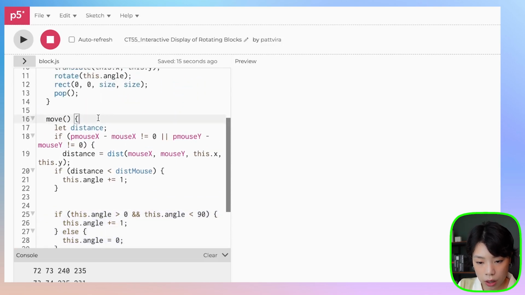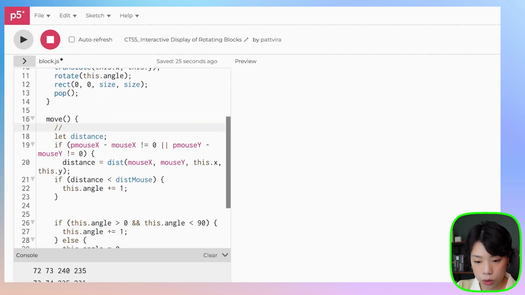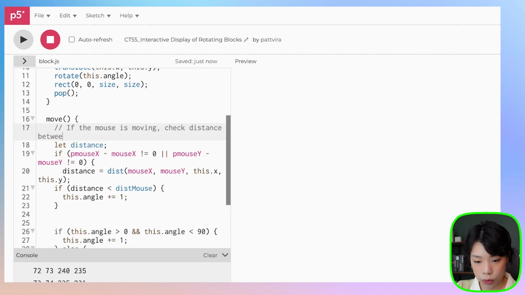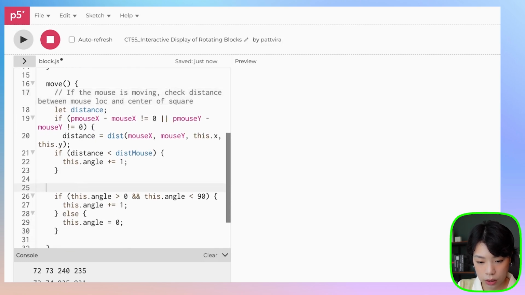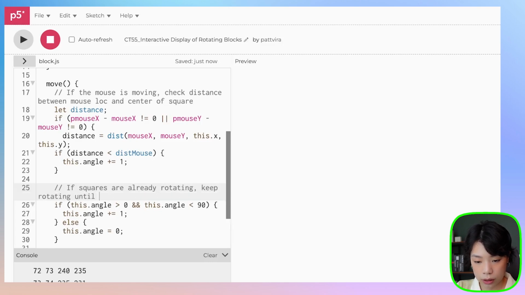So how about let's comment so that we know. So this one is if the mouse is moving, check distance between mouse location and center of square. And then for this one is if squares are already moving or already rotating, keep rotating until angle equals to 90.